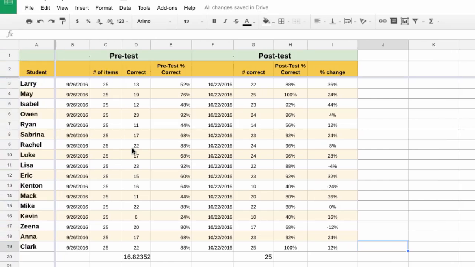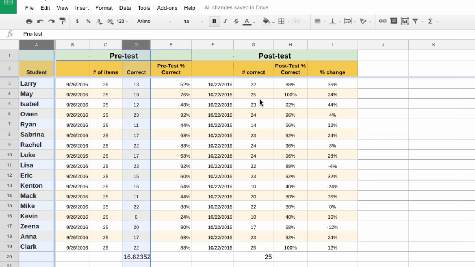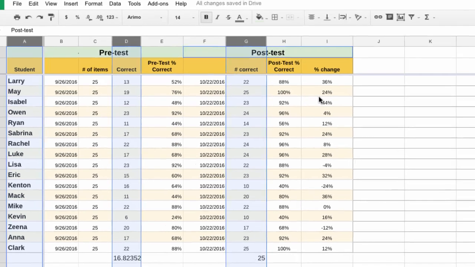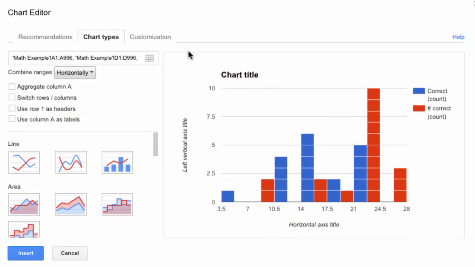Now, if you don't want the whole chart to show up, you notice that I selected everything, and it gave me some options that weren't available to me. All I have to do is select what I want. So here, maybe I want the names, and I'm going to hit the Command key and choose some other options. I'm going to say maybe what they got correct the first time and what they got correct the second time. So I just highlighted all those rows in those 3 columns, and then I'm going to do the same thing. Insert chart, and it will only look at the data that I've highlighted.